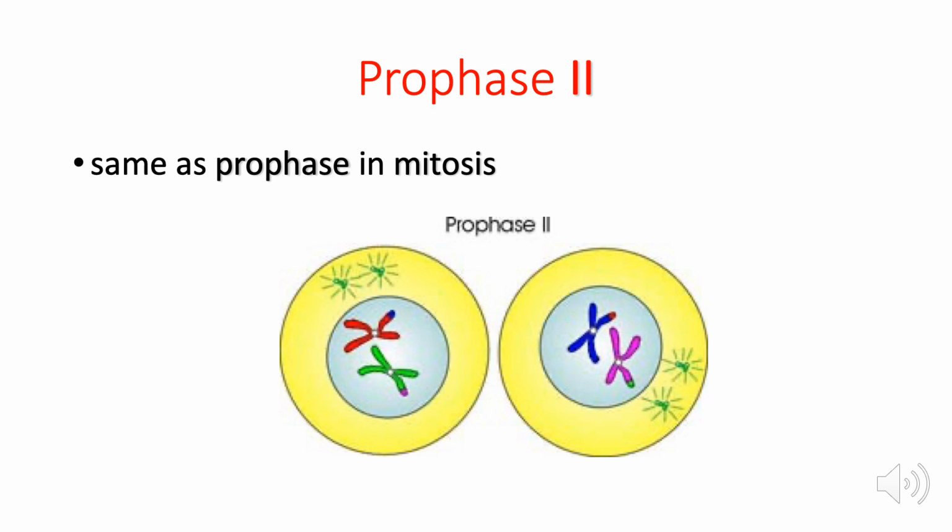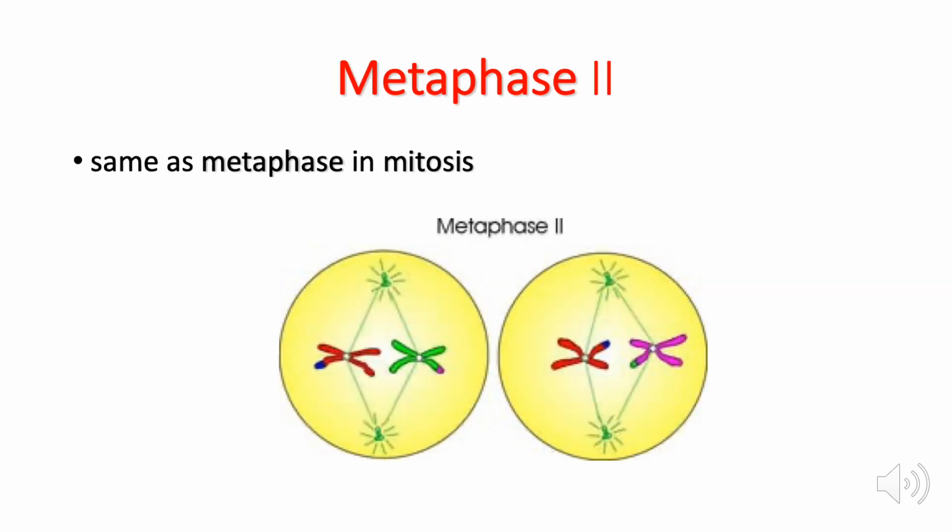Now, the events that will happen in prophase II, metaphase II, anaphase II, and telophase II are similar to that of mitosis. So expect in prophase II, you have the further condensation of the chromosomes, the duplication of the centrioles and their migration towards the opposite poles of the cell, with corresponding synthesis of the mitotic spindle. You have the disappearance of the nucleolus and the nuclear membrane. In metaphase II now, the chromosomes will be found at the center of the cell in a single file arrangement.